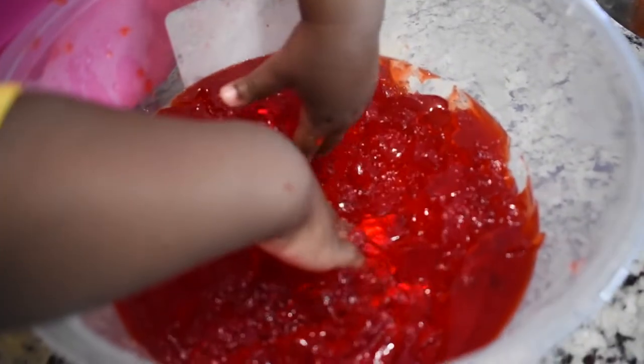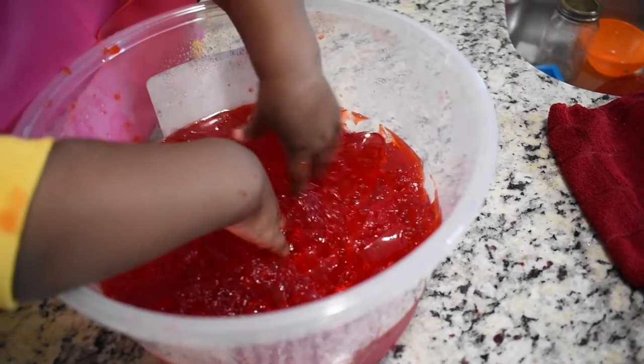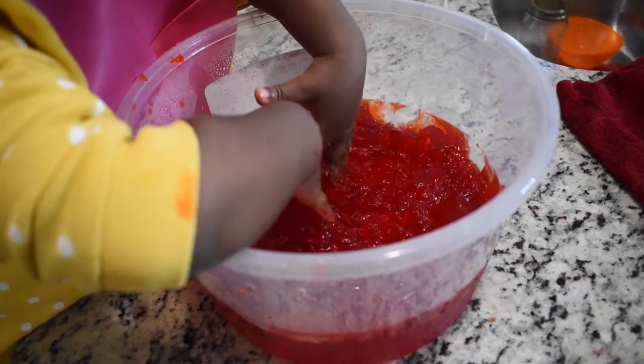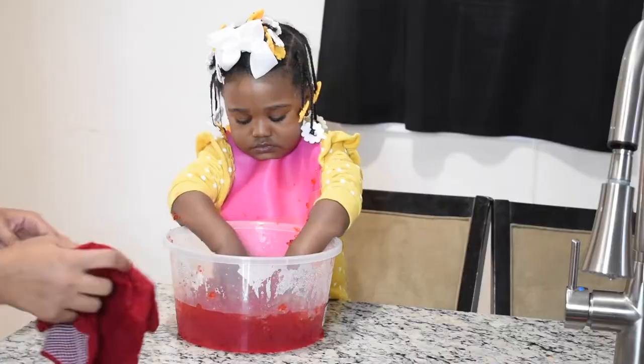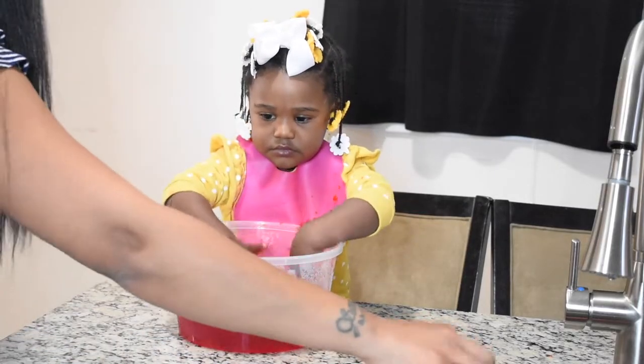Again, you can see she got really comfortable touching this texture and playing with it. The gold coins were at the bottom, so she had to dig really deep. But then she just started splashing Jell-O everywhere, so that was the end of that.